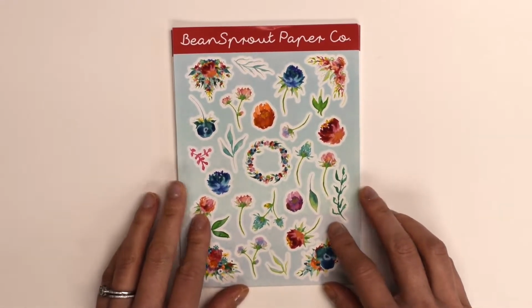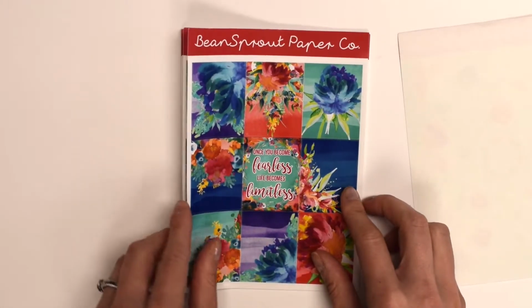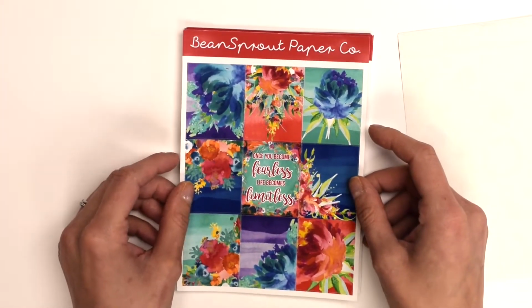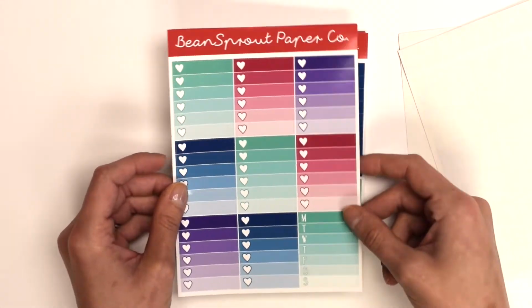So with this one, again, you get the deco sheet, you get your 9 full boxes. This one says, once you become fearless, life becomes limitless, hence the name Limitless. Next, you get your ombre heart checklist and your weekly checklists.